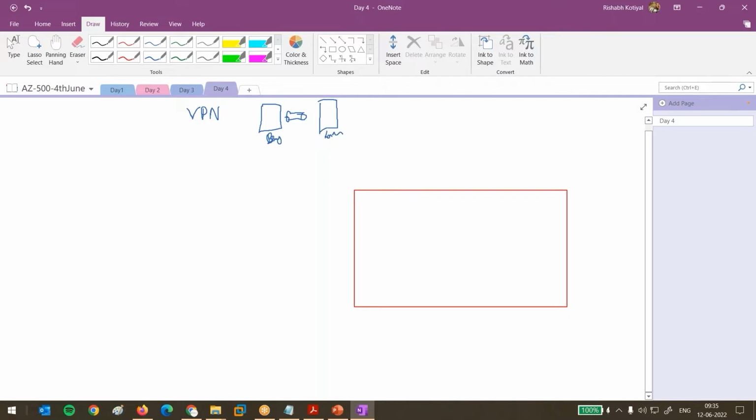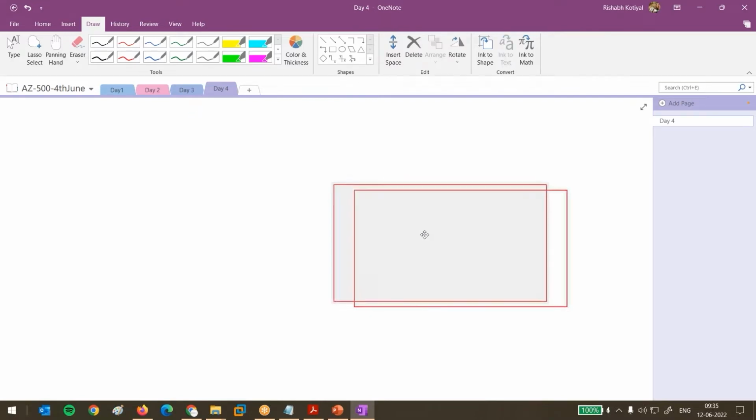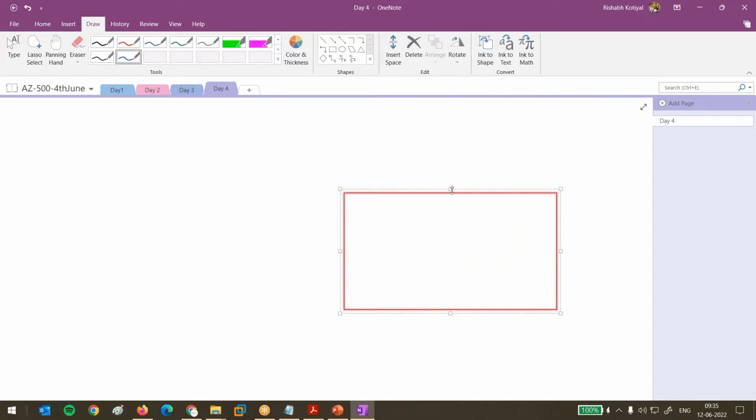You connect them via the VPN itself, and they can communicate with each other seamlessly and feel like they are part of the same network. So this is the VPN we are discussing at this point.